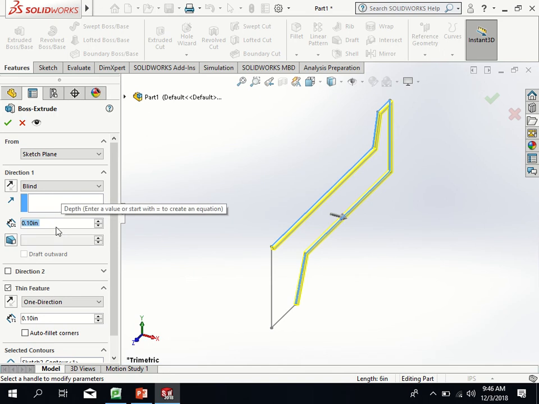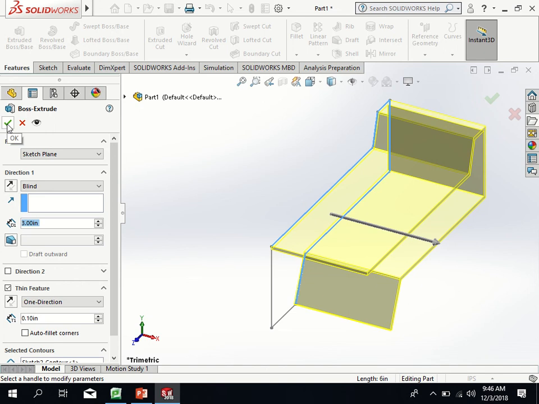And then this is where you want to look back at your top view. How wide is your dragster? Mine is 3 inches. So I'm going to type that. And it'll extrude everything out for you.